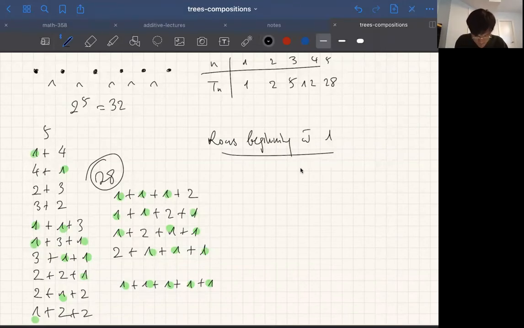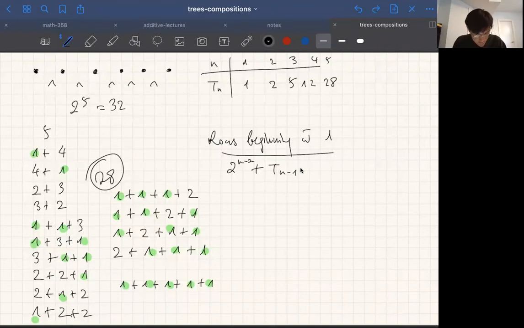If we just count the green guys, there's T to the n minus 1, and we still need to add how many there even are. That's 2 to the n minus 2. That would make sense, because how many compositions are there of n minus 1? There are 2 to the n minus 2. That's what we showed with the stars.